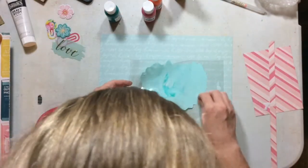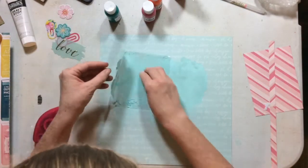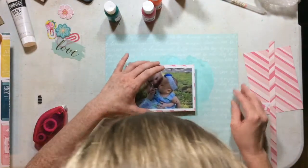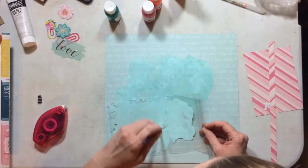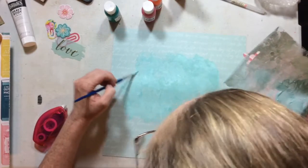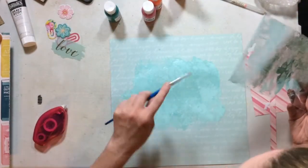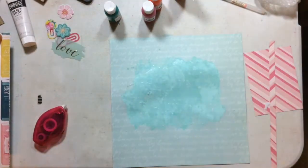So this is Jive and Jade, and I added lots of white heavy body Liquitex acrylic paint to the Akrotones. And then I'm just going to use the acrylic paint to create that smooshing background. And I can go in with some more water and create backgrounds. I really wanted kind of a tone-on-tone for this. As you can see, I got the color almost exactly the same color as the background, just to fuzz out some of the words. This paper is from Dear Lizzie, and it's from the Lovely Day collection. And so, yeah, this is going to be the spot where my photo is going to set.